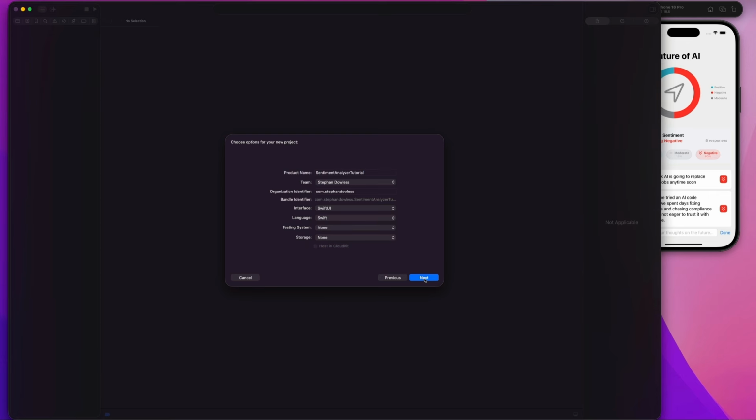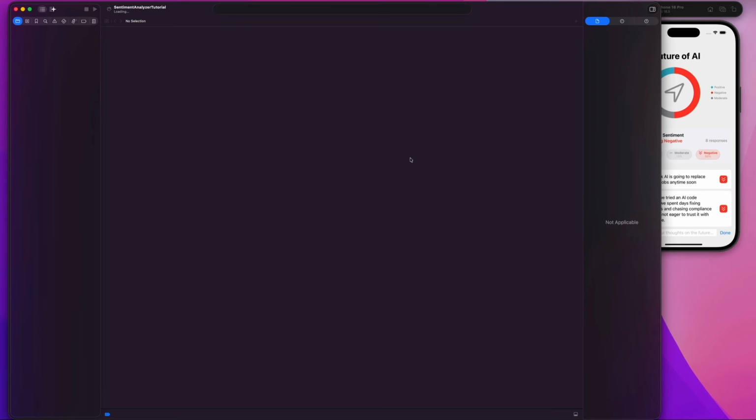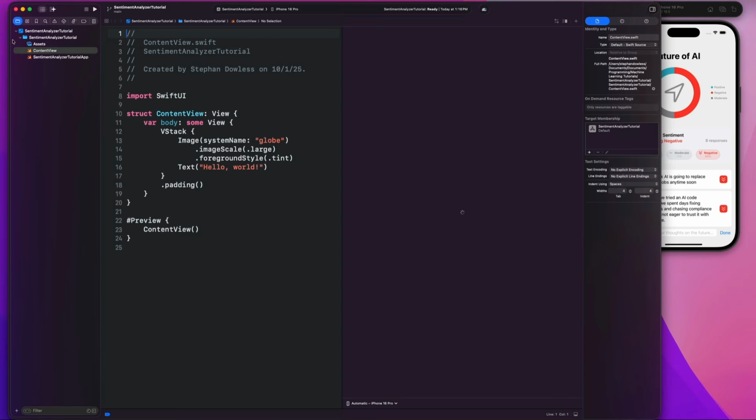So let's go ahead and hit next. And we are going to then hit create. So we're just going to get our project folder structure set up here. There we go. And then we are going to move on to coding in the next video.